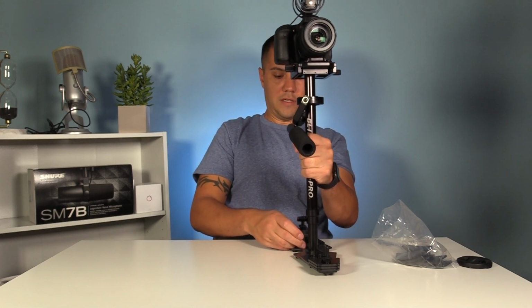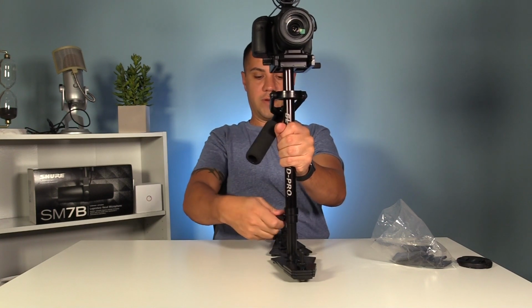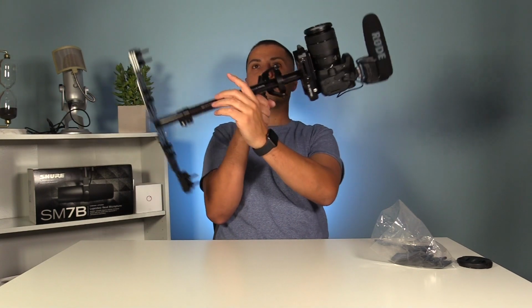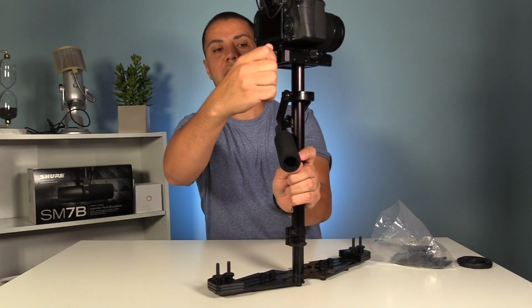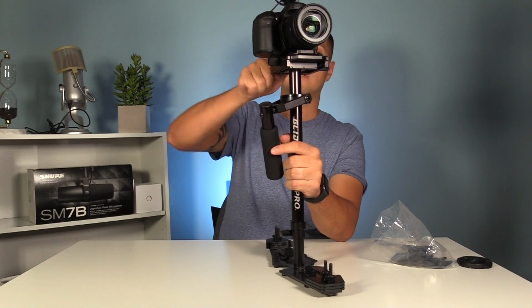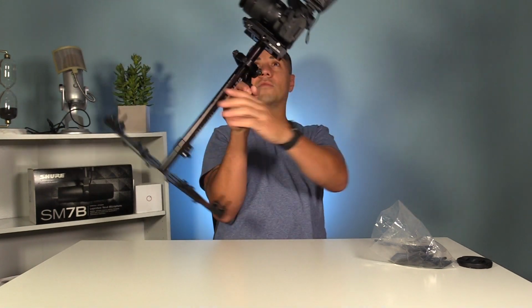Now what we'll do is extend the pole and check it out. 1, 2. Now I think it's a little too heavy at the bottom, so I gotta lower it just a little bit. 1, 2. So I'm happy with this. Now again, it's tilting backwards. I'm gonna spin this knob a couple times forward and then try again. Still tilting backwards. Now this, I'm pretty happy with. And just to check one more time. 1, 2. Now I'm pretty much ready to shoot.